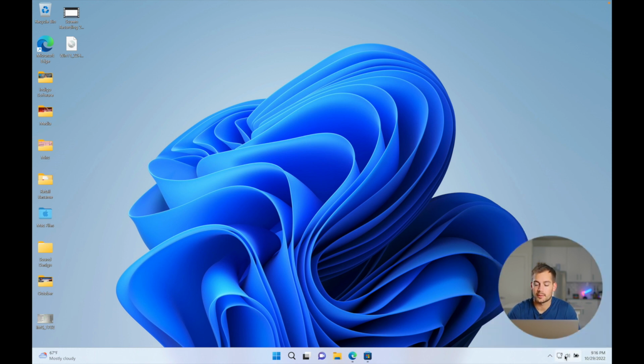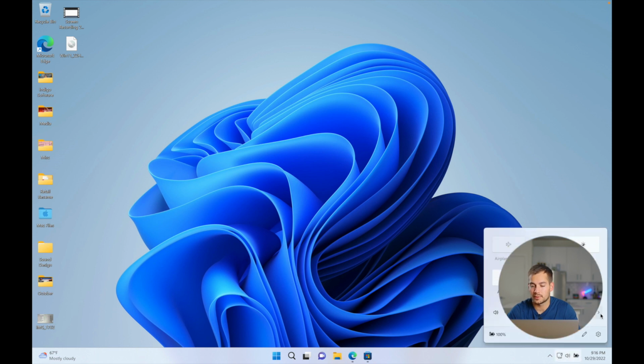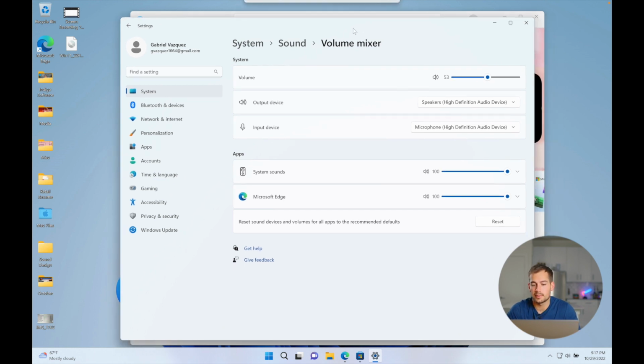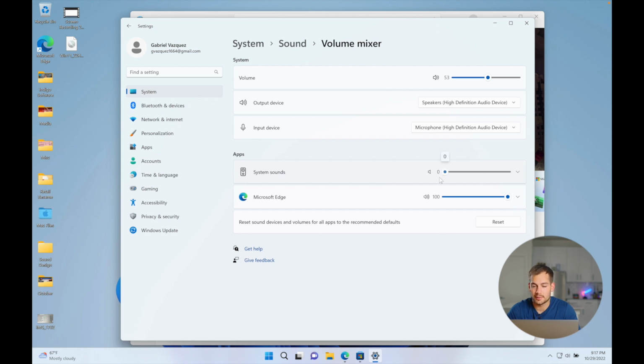And while we're over here on the right hand side, this little volume button here, you can see it doesn't immediately pull up my mixer. So if I want to easily get to that, all I do is right click on the little speaker icon, open volume mixer. Okay, so now I have a YouTube video playing in the background, and as you can see, Microsoft Edge pulled up. So you have a master, you have system sounds, you have Microsoft Edge. So you can individually mix the volume for corresponding applications, all from this little setting within your start menu.